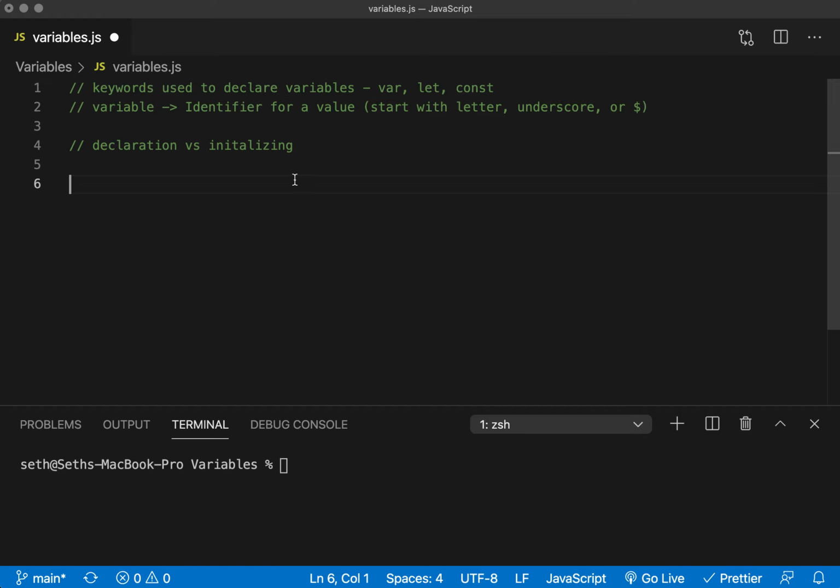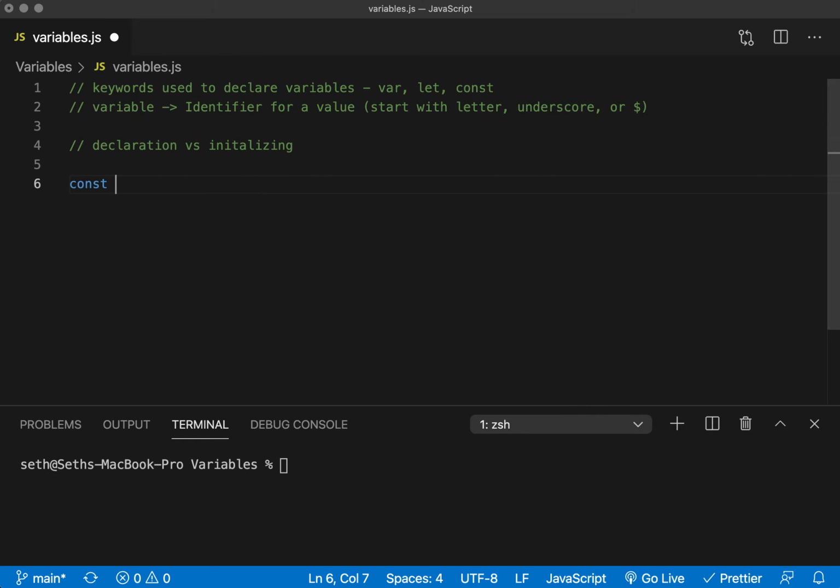And in fact, if you're copying code from Stack Overflow or something, I'd switch it all over to let and const just because it's much more up to date and easy for other people to understand your intention when declaring variables. So that brings us down to let and const now. And I guess quickly, a variable is any identifier for a value. So the easiest way to explain this, I guess, is to jump in as always.